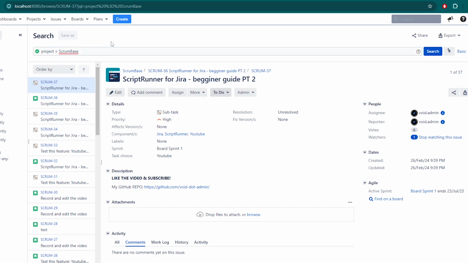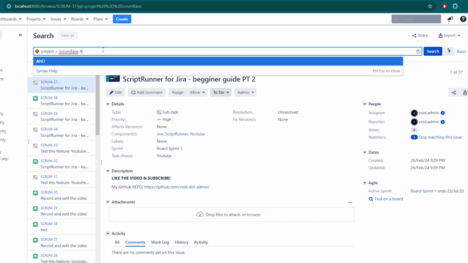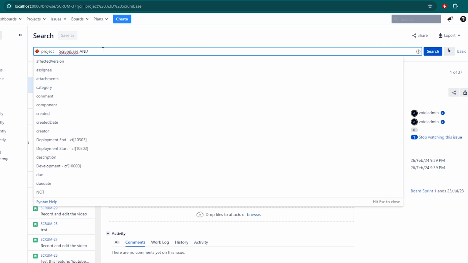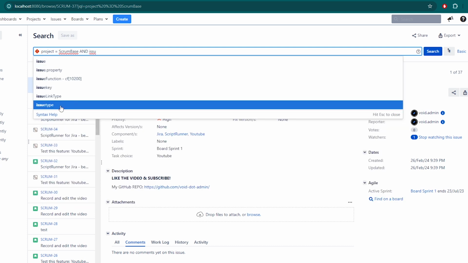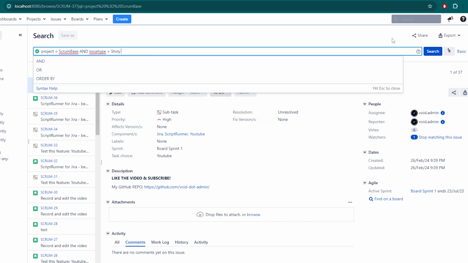So let's say that we want to narrow down this search and we want to combine two clauses, like project equals Scrum base, and let's narrow down to only stories, right? So we'll add AND and issue type, which is the name of the field. Issue type equals story is the value of this field.